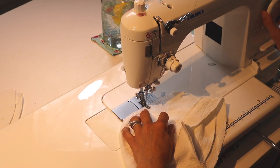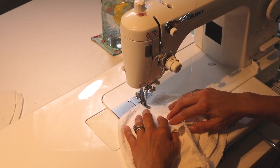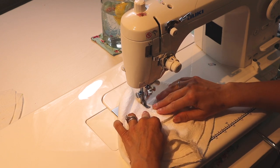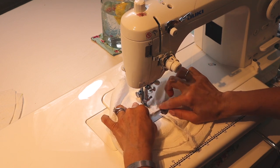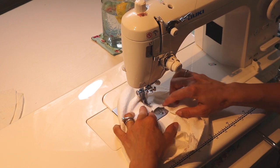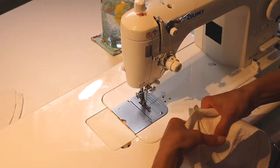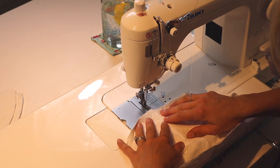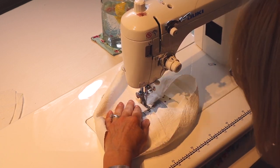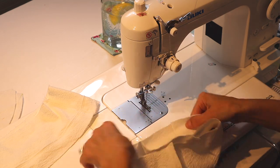Changing the stitch back to 3 millimeters. And repeat for the other side. And normally I would press, but this kind of drop cloth fabric works really well without. Okay, I'm going to repeat for the lining. Splay open the seams again and top stitch down.